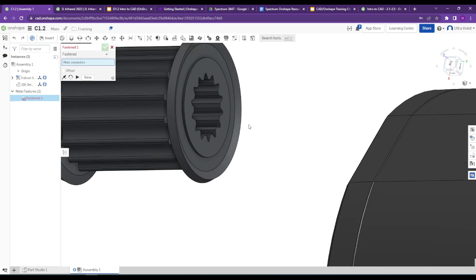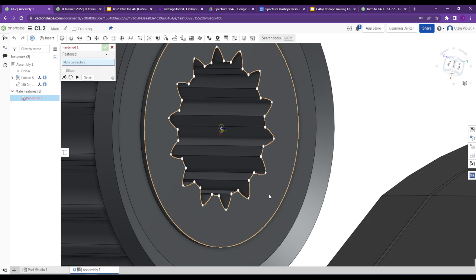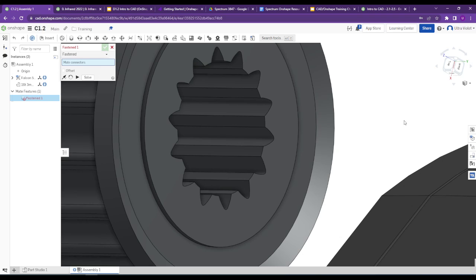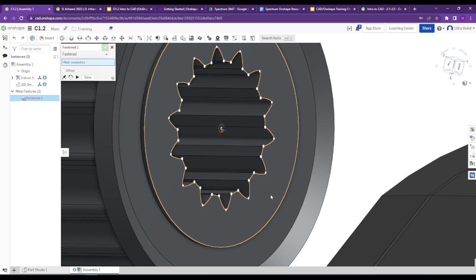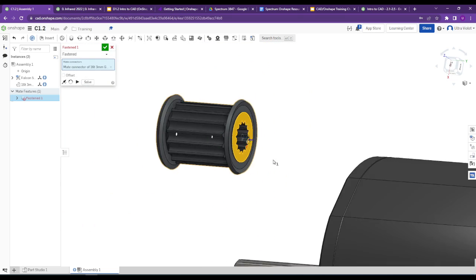So I'm going to use fastened here. And I'm just going to come in and hover over the end of this pulley. And that little red, green, and blue thing in the center there is what I'm looking out for. It's going to tell me where the mate connector that I'm using is. That little red, blue, and green thing with the little orangish circle around it is called a mate connector, and that lets us know where we're going to place this in relation to whatever we're going to attach it to. So in this case, I'm attaching it right here to the end of this pulley.